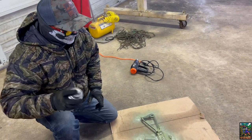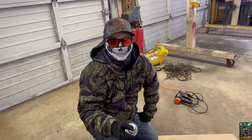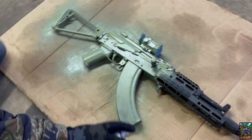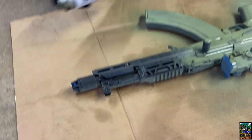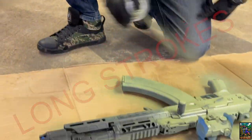The important thing here to note is on the first coat, you're going to miss your top and your bottom, okay? So spray the bottom, and come up from behind it, like so. Once again, nice long strokes. Long strokes.